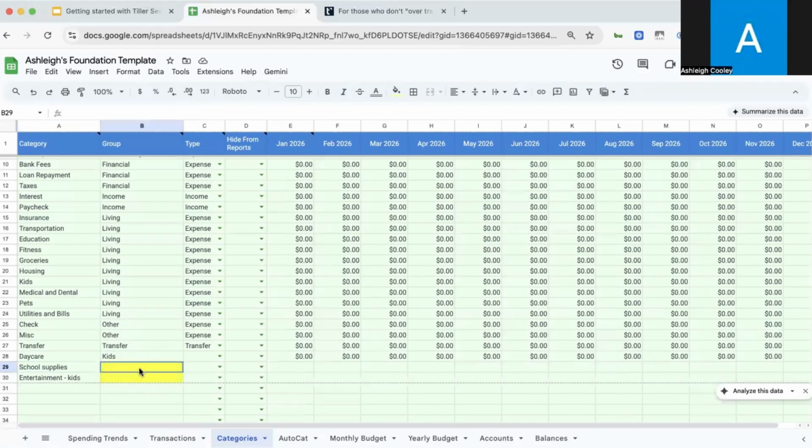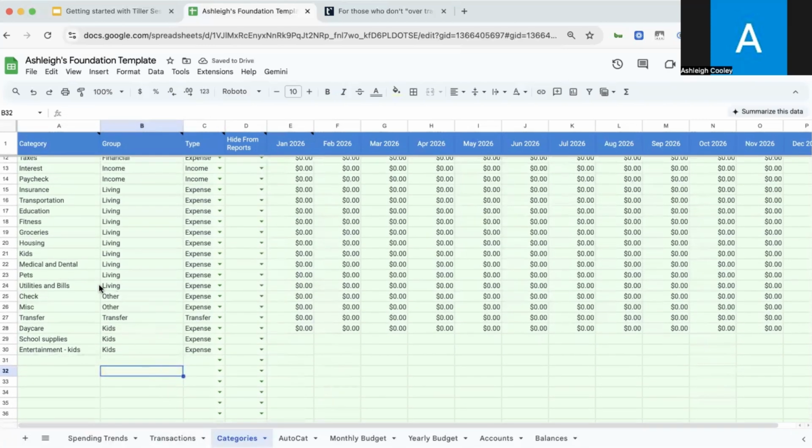Now, these are going to get automatically highlighted yellow because you need to have a group for each one. So I'm going to go ahead and apply. And all of these are going to be categorized as expenses. So that's one thing where you might want to have a little bit more of a granular view. Another thing would be utilities and bills. Maybe I wanted to have a separate category under utilities specific to my phone bill, my internet bill, water, electricity. So really, again, it's totally up to you and how you want to structure this to make the most sense for viewing where your money's going.